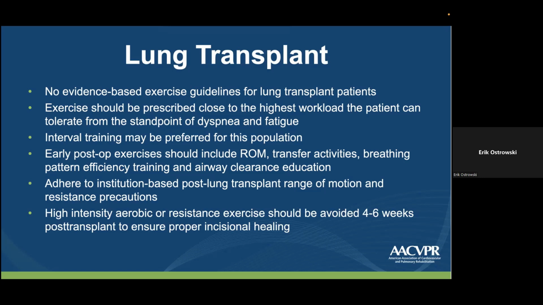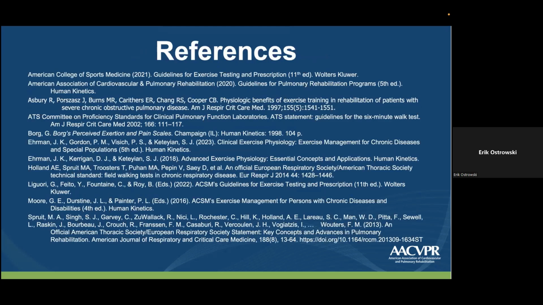High-intensity aerobic or resistance exercises should be avoided 4 to 6 weeks post-transplant, to ensure proper incisional healing. The same precaution is adhered to with patients that receive median sternotomies for coronary artery bypass grafts. So this is more of a median sternotomy precaution than specifically a lung transplant patient precaution. And that will do it.